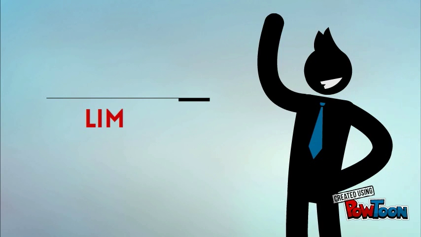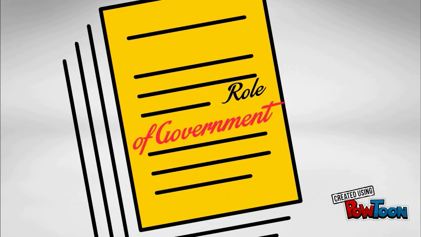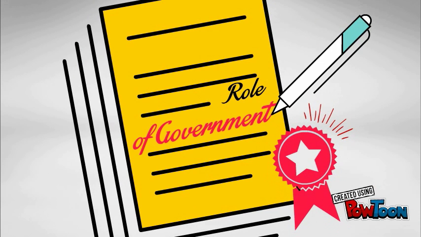What makes private property, free market, and the profit and loss system possible is limited government. What limited government does is let us assume individual responsibility for our own resources, and it allows us to spend our money how we want without interference. The only role the government should have is to defend against foreign and domestic aggressors. They should also only make laws that expand our personal rights, not infringe on them.